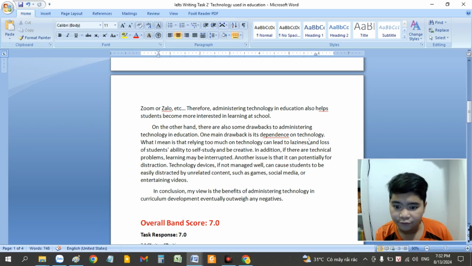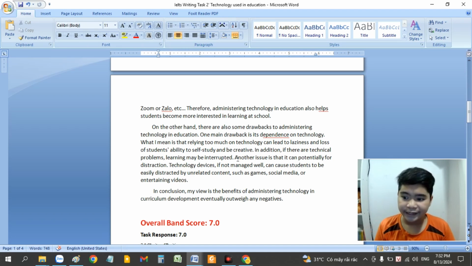In addition, technology devices, if not managed well, can cause students to be easily distracted by unrelated content such as games, social media, or entertaining videos.